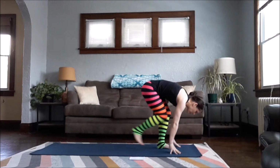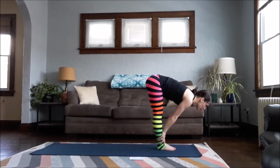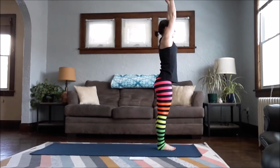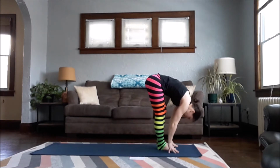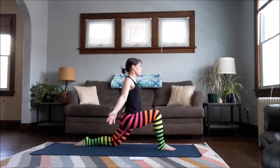Tuck your right toes. Step your right foot to meet your left foot. Forward fold. Inhale, halfway lift, getting long. And all the way up into mountain pose. Exhale, forward fold. Send your left leg back. Bring your left knee down. And reach up.